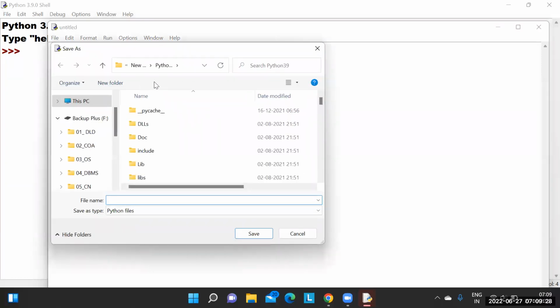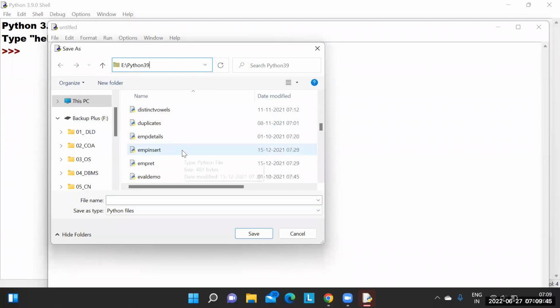You can see where it is going to be saved. You can check the directory. Under Python 3.9, these files are available. Your file is also going to be saved here. If you wish, you can change the directory also.